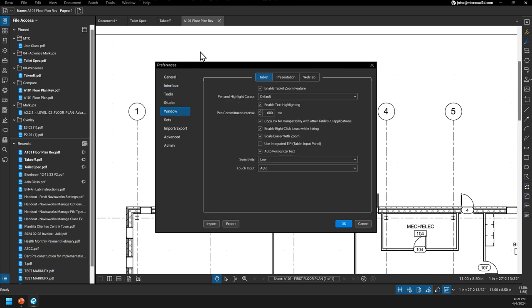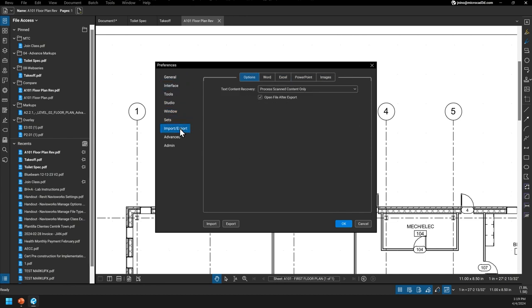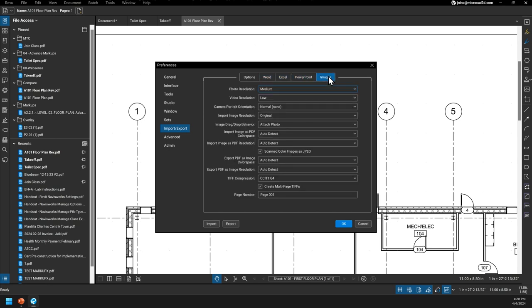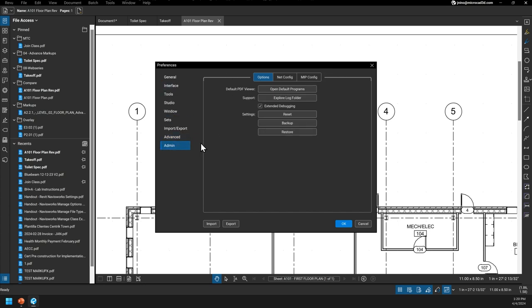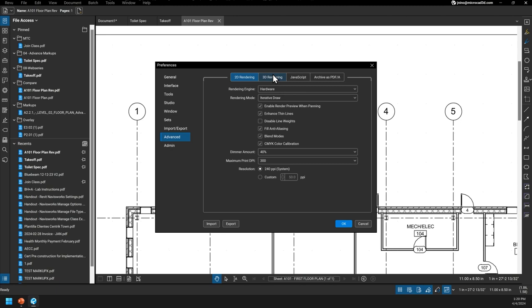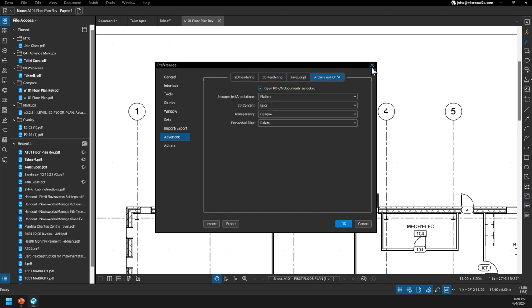Defining how you're going to present your drawings. And when it comes to importing and exporting, we also have integration with Office documents, right? We are not only going to be working with third-party tools such as the Autodesk software, but we can also export to our basic set of Office tools such as Word, Excel, PowerPoint, and be able to attach or send images, right? And right here, on the advanced side of things and the admin side of things, you're going to be able to modify the quality of the PDF that you're creating.